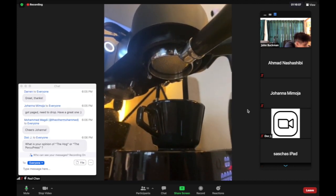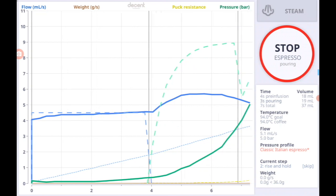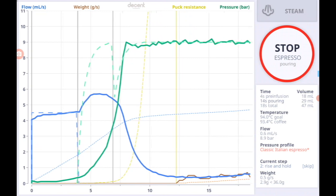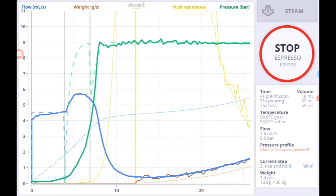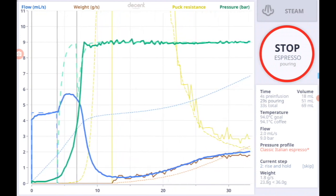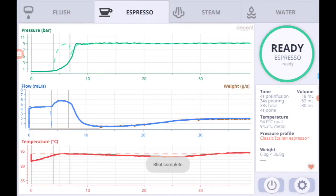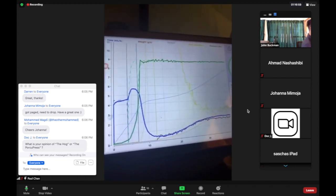So 4 second pre-infusion, half the amount of time. Okay, so struggling a little bit, but now it's kicking off. Okay, so same setting in the grind, but the only thing we changed was the amount of time pre-infusion was activated for. So it was half the amount of time as the last shot.